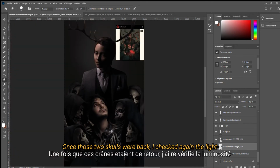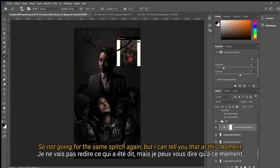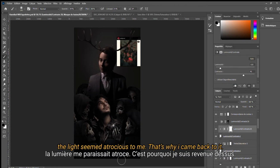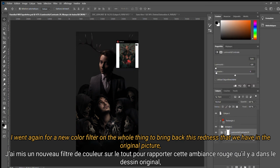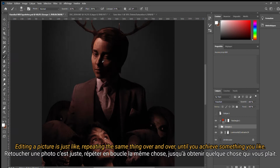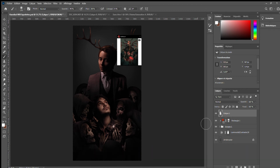Once those two skulls were back, I checked again the light, and let me be a psychopath with the light on my edit, okay? So, not going for the same speech again, but I can tell you that at this moment, the light seemed atrocious to me. That's why I came back to it. I went again for a new color filter on the whole thing to bring back this redness that we have in the original picture, and change the background again. Editing a pic is just like repeating the same thing over and over until you achieve something that you like.